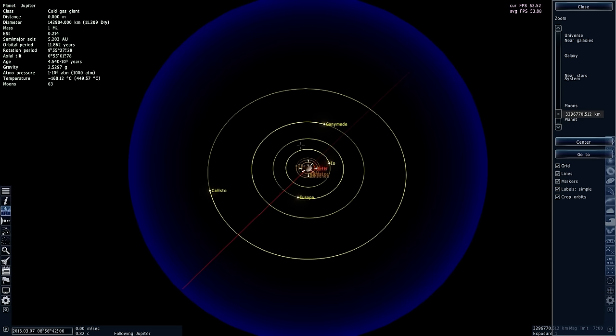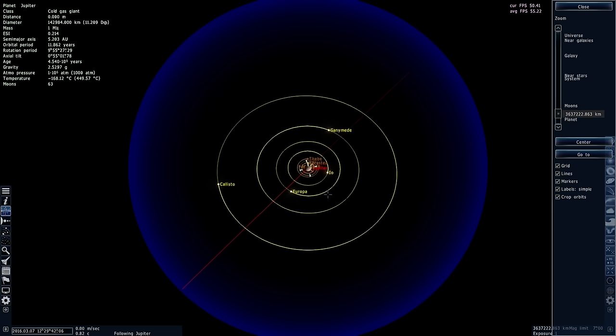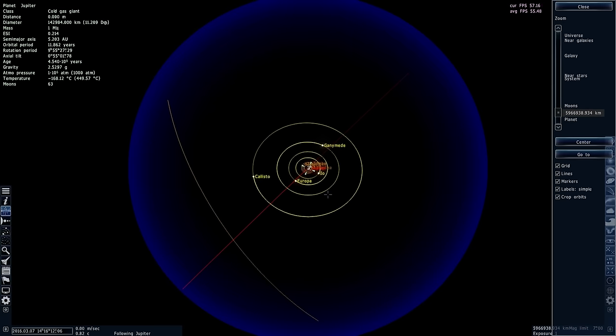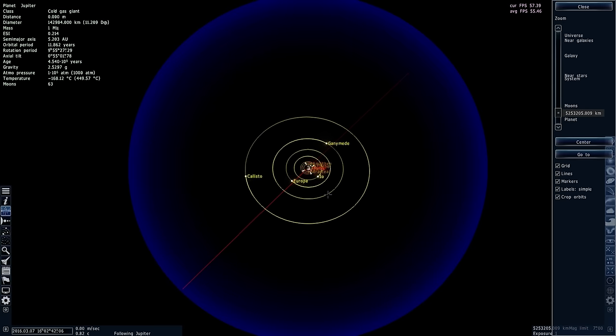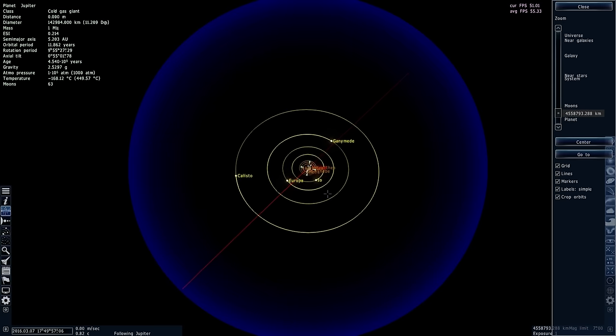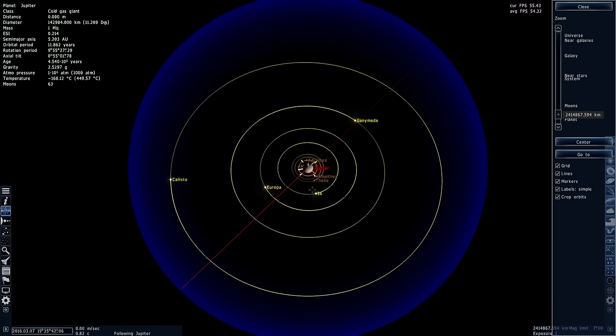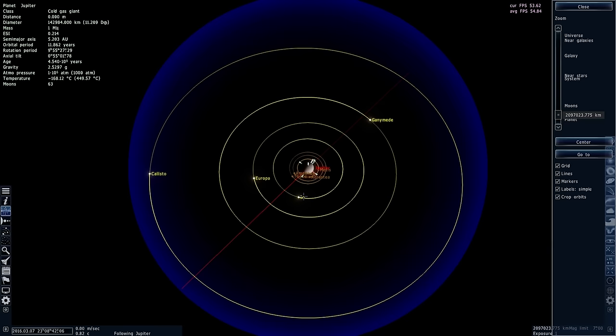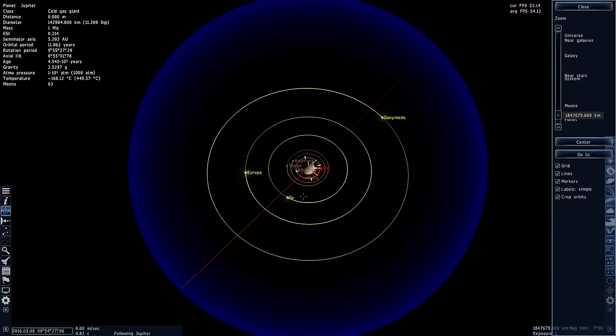And these are of course also the very, very large moons that have a lot of possible chance of having things like liquid water or possibly even life on them. Now, they are of course Io, which is right here, very close to Jupiter. This is the object in our solar system that is known for its volcanoes. It's the most volcanically active object in the solar system, and this is what it looks like.